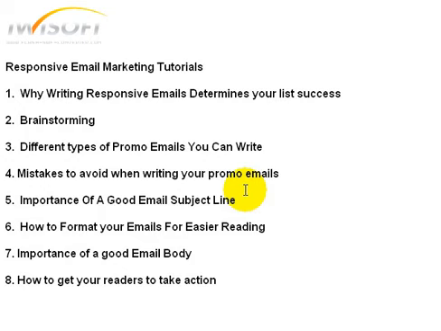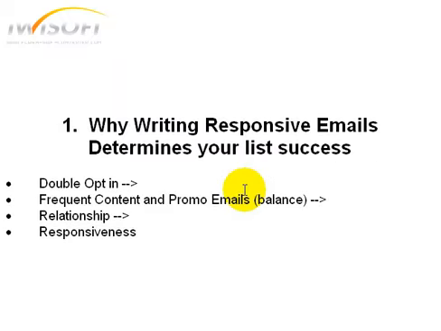Video 7, we'll talk about the importance of a good email body, and we'll talk about how to write a good email body. And of course, lastly, in video 8, we'll talk about how to get your readers to take the necessary action, such as clicking on a specific link or purchasing a product. How do you get them to read it, glance at it, and then take action? Okay, great. So that brings us to the introduction. Why writing responsive emails determines your list success.